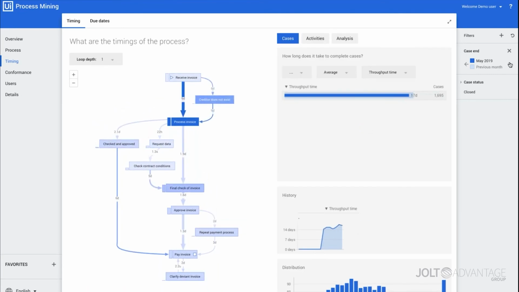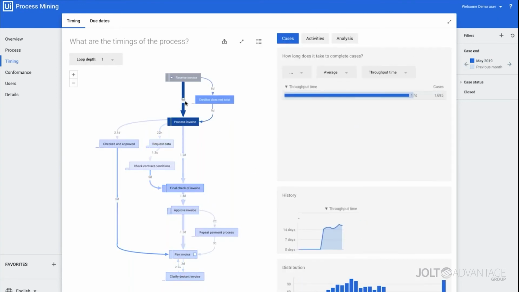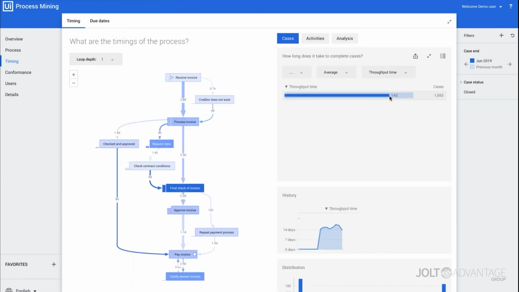So what you can see, this was May 2019. If you now see what we did between May 2019, where it took 9 days to execute this processing invoice, and we jumped to June 2019, you see that it went down from 9 days to 2.8 days, which of course was a huge improvement for that activity only. And I could also look at the activity separately, what the automation rate was. But what I also see is that not the same time that I saved here was saved on the entire process, because that's still 14 days in comparison to 70 days. So I made an improvement, but that was not all.